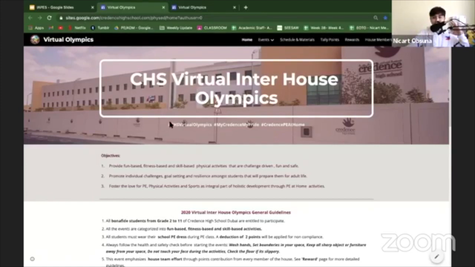I have also put some hashtag in here so that in the event that their parents happen to share their students' performance online, they'll be able to use the hashtag and we will be able to connect. Kasi it's the parents who are really feeling proud of themselves, I mean, for their offspring. So talagang napaproud sila. So we encourage them to use the official hashtag for the event.